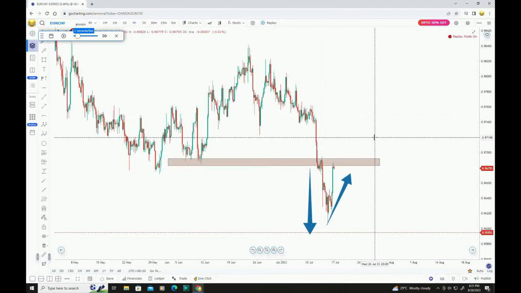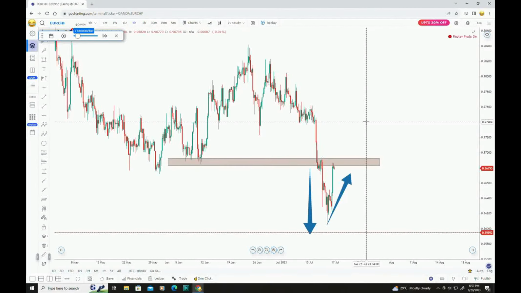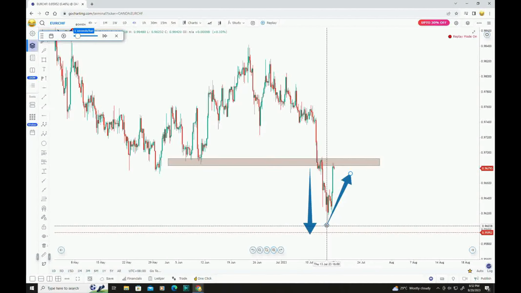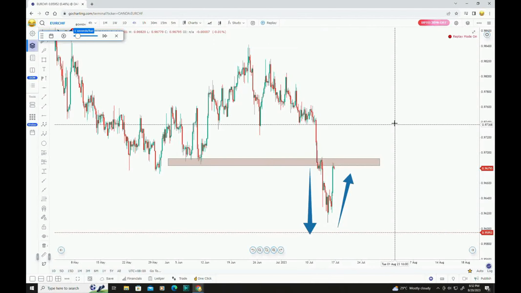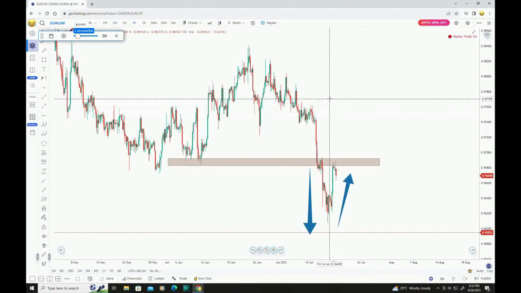Some traders call it this format, but you can call it anyhow you like. They say support turning to resistance, blah blah blah. It's the same thing. Do not get confused. So now the price is in a good zone. What we want to see now is candle confirmation. We already saw one, but you still need more evidence. There we go. This was the evidence.